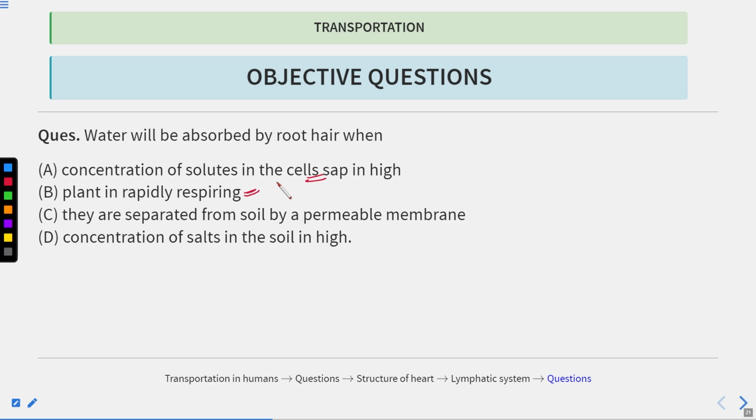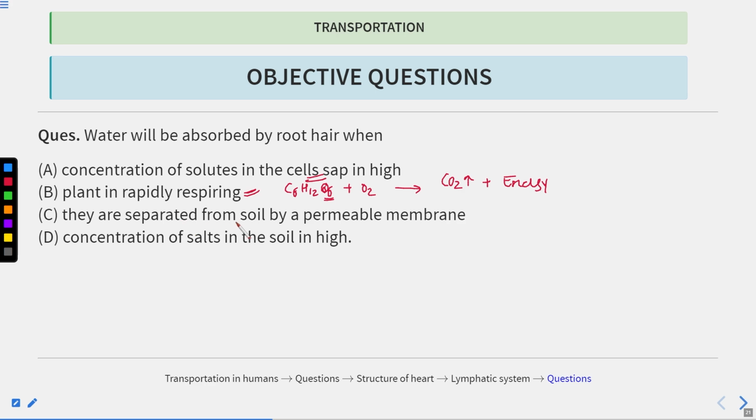What is respiration? Respiration is the oxidation of the respiratory substrate such as glucose. So what is happening? Glucose, which is C6H12O6, is oxidized. And what happens in respiration? There is a release of carbon dioxide, plus energy is generated by the oxidation of the glucose molecules. So the glucose molecule is the respiratory substrate here.